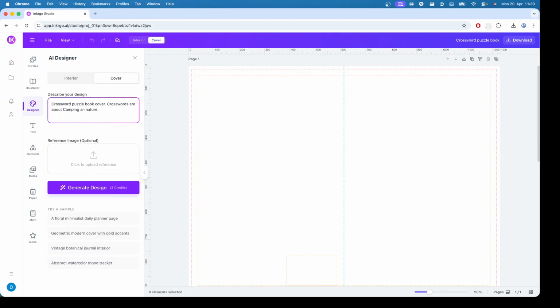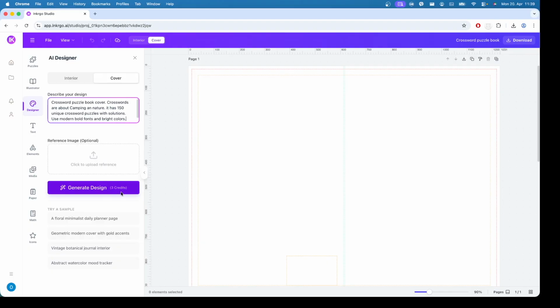For example, if we created a real book, I'm going to say it has 150 unique crossword puzzles with solutions. I'm going to ask it to use modern, bold fonts and bright colors. And then I'm just going to generate a design.